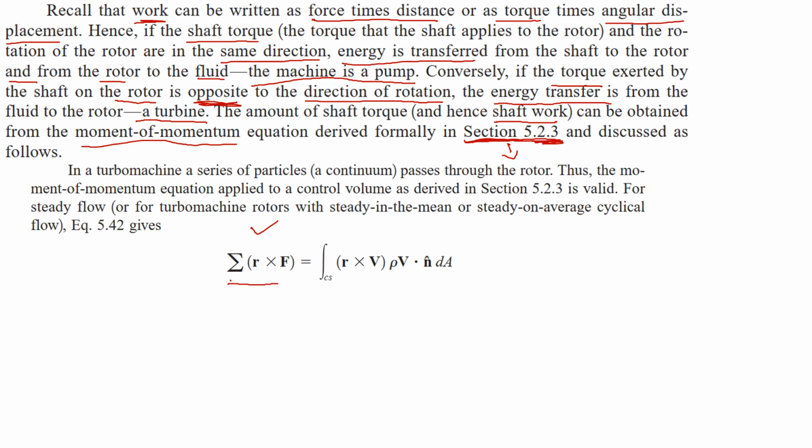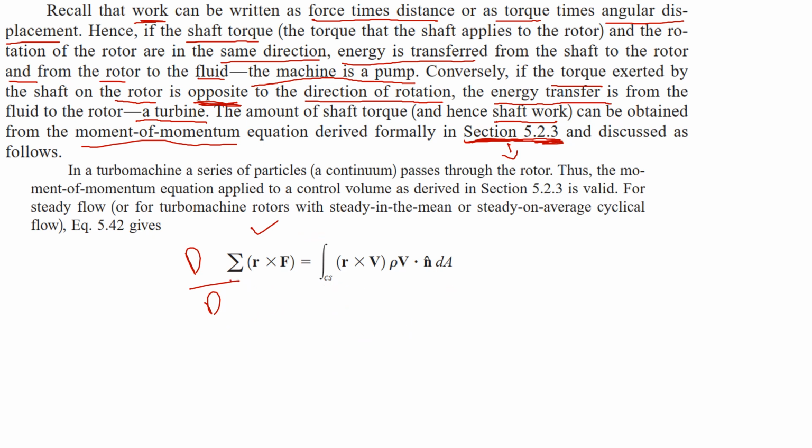If you recall, if we put our extensive property as mv, then on the left hand side we have the summation of the moments, that is the change in the overall system with respect to time, and that is the change in the control surfaces at the inlets and the outlets. That is what we meant by the control surfaces. So now we will look at the exchange of momentum across these control surfaces.